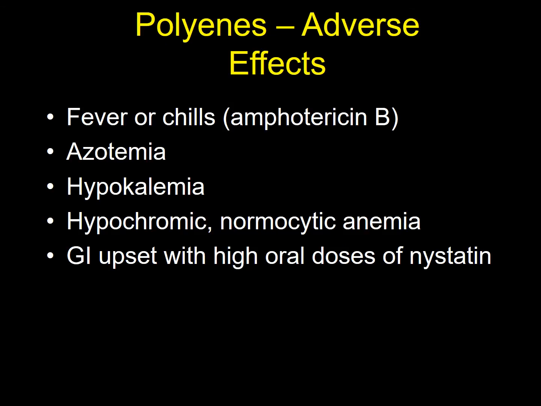These adverse effects are obviously from amphotericin B, and they can really be profound. I mean, if you work in an ICU and you administer amphotericin B, you should do a little bit more reading about this stuff, but I suspect the overwhelming majority of you never will. It says GI upset with high doses of oral nystatin. I mean, you've got to be taking some really heavy-duty nystatin. This is like the patient with AIDS, profound immune suppression, who's got refractory oral and esophageal thrush, and they're on large doses of this stuff. And then who knows what the GI upset is from, if it's from the nystatin or from their HIV drugs, or just the fact that the gut can itself be impacted by HIV.